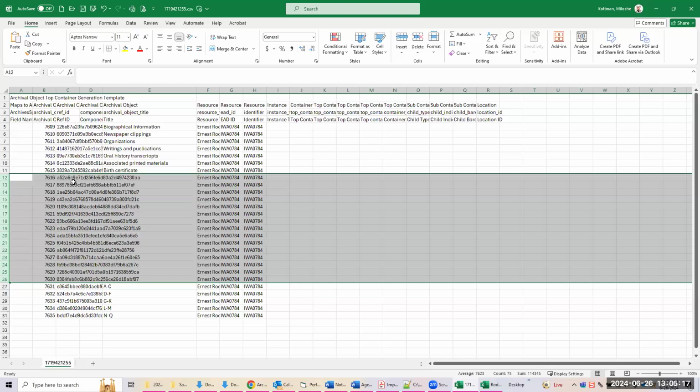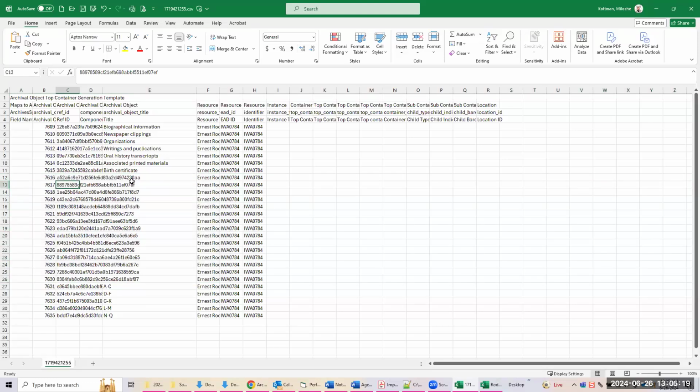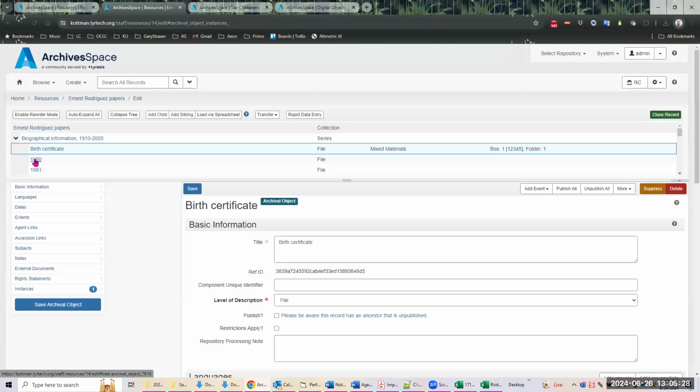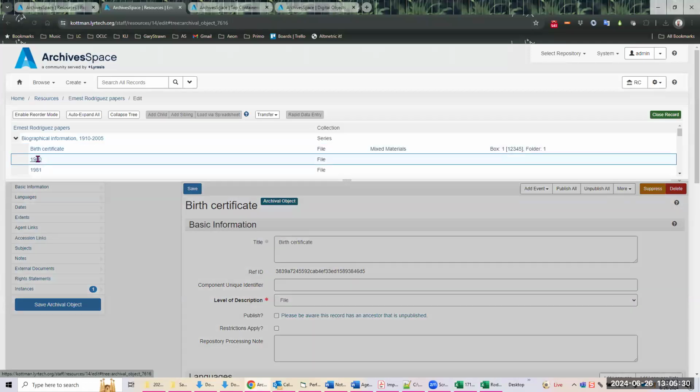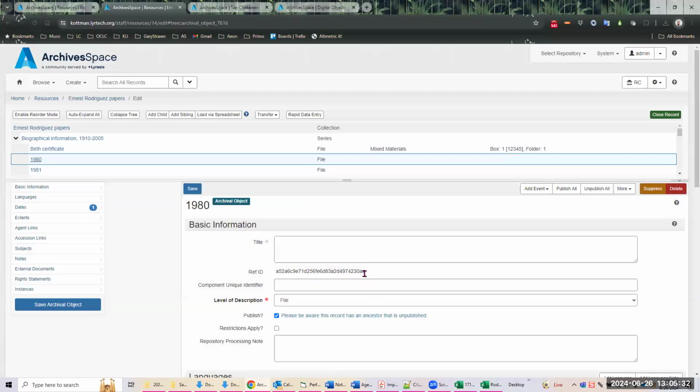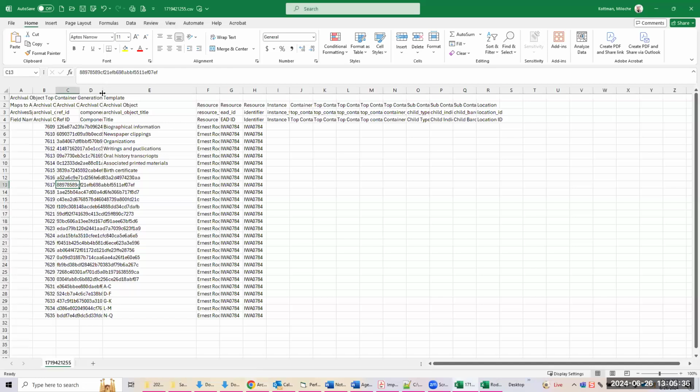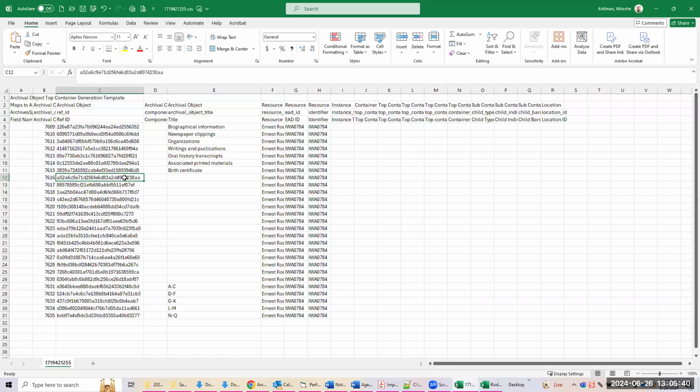So these numbers here, if you want to make sure you're matching them up correctly, let's go to archival objects. 1980, for example. This ref ID, blah, blah, blah, AA. So if I go here and make this bigger, this one is the 1980.